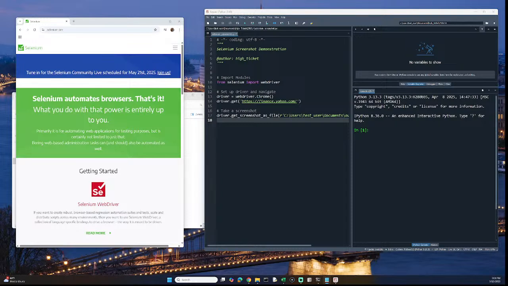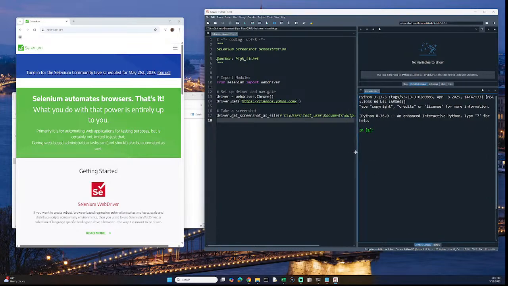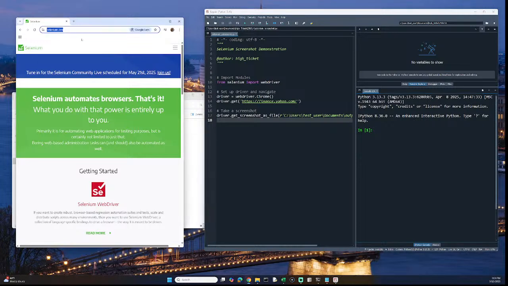Let's make an automation that takes advantage of Python to automate screenshots. One of the best ways to do that is with a Python package called Selenium. And again, if you're new to it, go see my intro video, which will set you up to this point where you'll be able to have Python on your machine and an IDE. And today we're going to be talking about screenshotting, getting evidence, which is what internal auditors love to do.